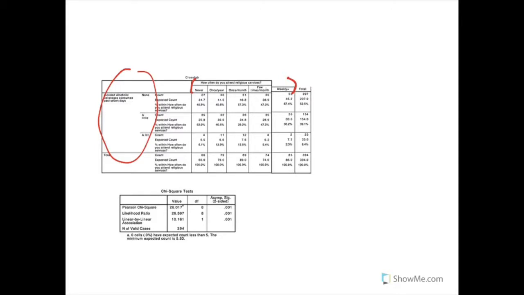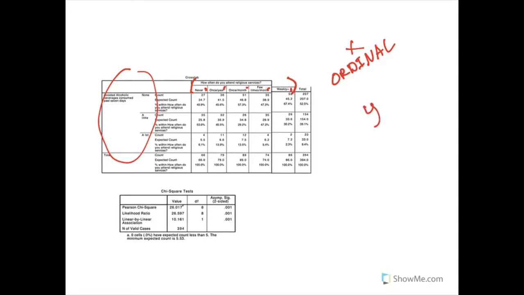If we look at the independent variable, it says, how often do you attend religious services? And the attributes are never, once per year, once a month, a few times per month, and weekly or more. Now we know that's categorical. The question is it nominal or ordinal? Well, if those attributes go in order from low to high, we have an ordinal variable. And it definitely does go from low to high. So our independent variable is ordinal, but what about our dependent variable?